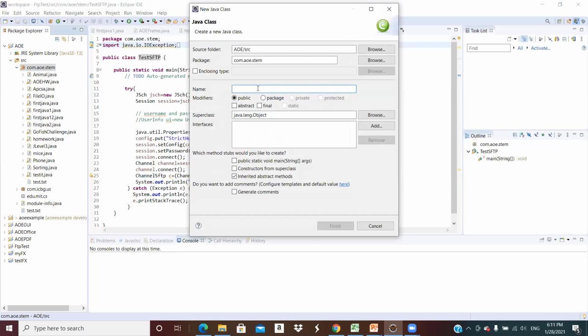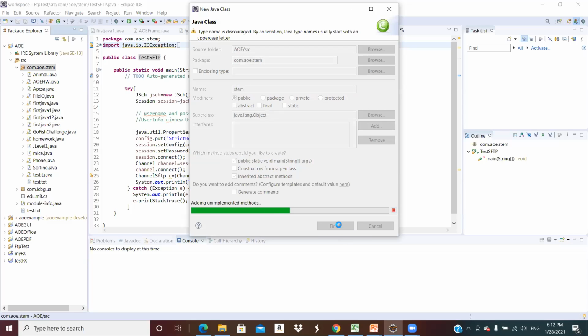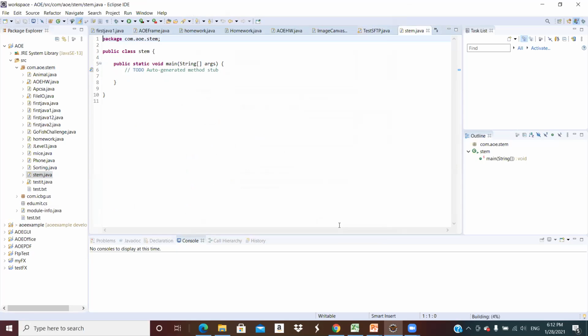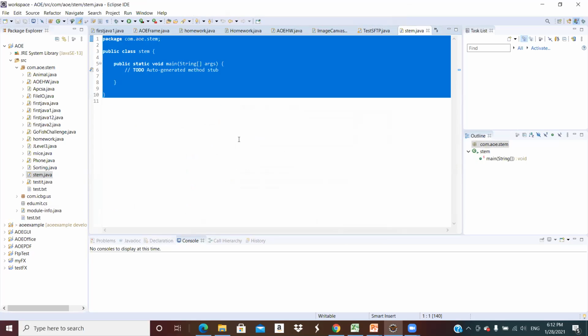Can you just create a class like a stem? Okay, but watch my screen. You must click on this one, okay? For all convenience, check this box. Check it. Okay, check this box. So let me create this class. So you say I will have a class like this. This is the package, this is the class. It looks like that.